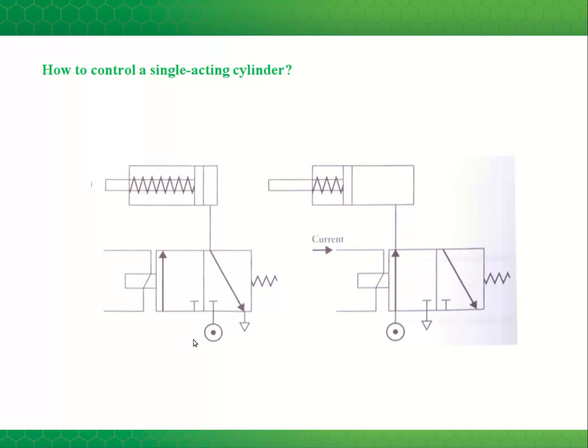And then what is the method by which this valve is switched between the 2 positions? We have a spring, so this is the normal position, and then we have a solenoid. So whenever there's electric current provided to the solenoid, then the valve moves into this position here. So here the spring is retracted. Whenever current is supplied to the solenoid, then the valve moves into the second position, and the supply air is sent to the chamber of the cylinder.